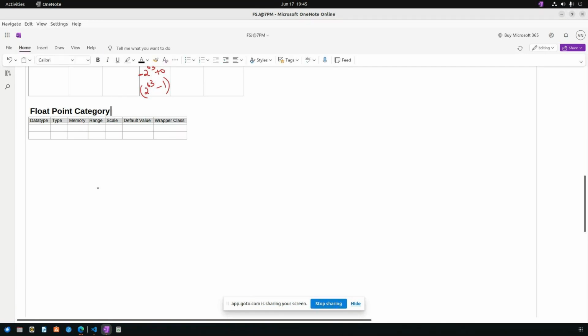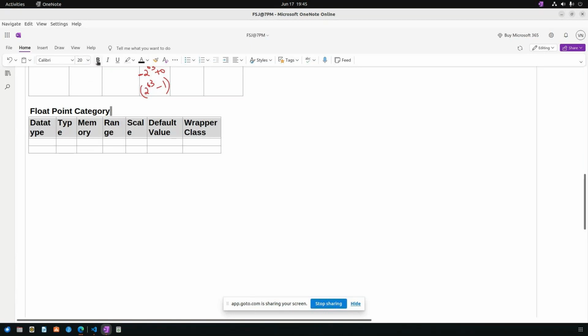Here we will talk about the scale also. So what is scale? I'll tell you. So data type is going to be float, and the wrapper class is going to be Float.